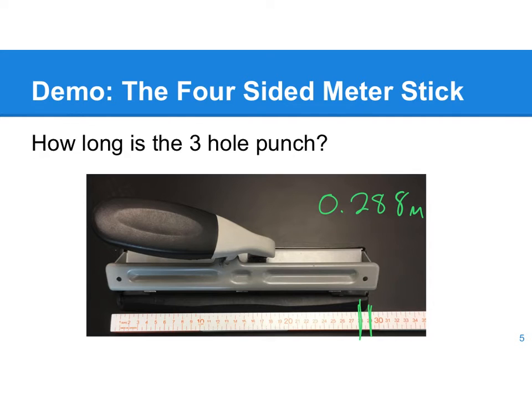Okay, so I approximated to the next tenth. Now I have 1, 2, 3 sig figs. I have numbers that I know to a certain precision. Now this last one, this 8, that's my floating one. That depends on my approximation. But as you can see, I am now up to 3 numbers. So I started with 0.3, then I was 0.29, and now I'm 0.288. So every time I get a more accurate tool, I'm adding a sig fig.